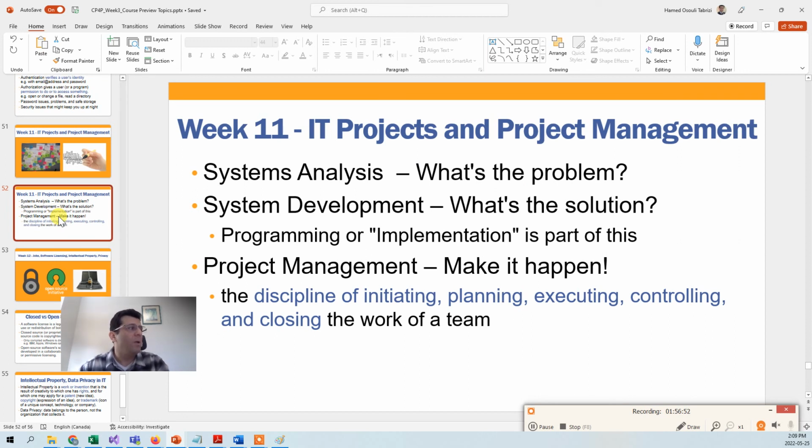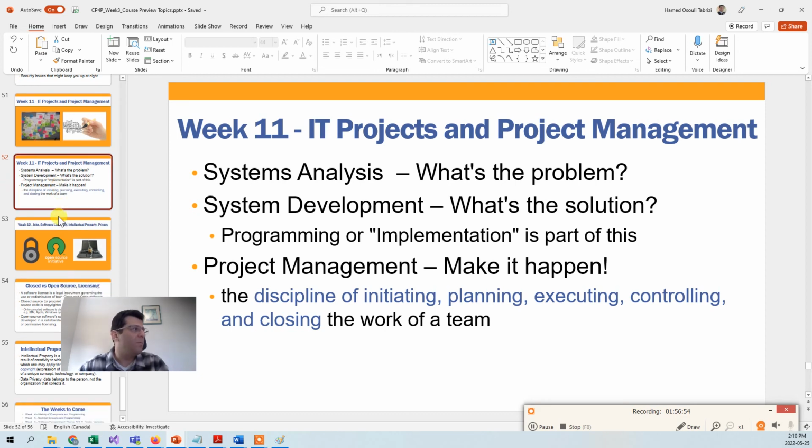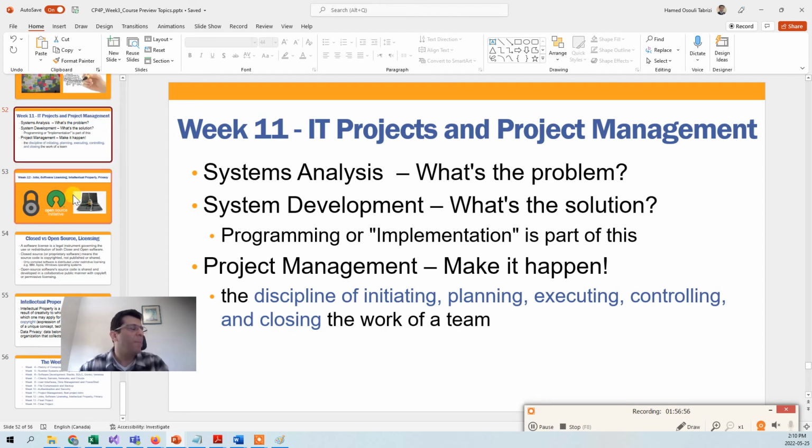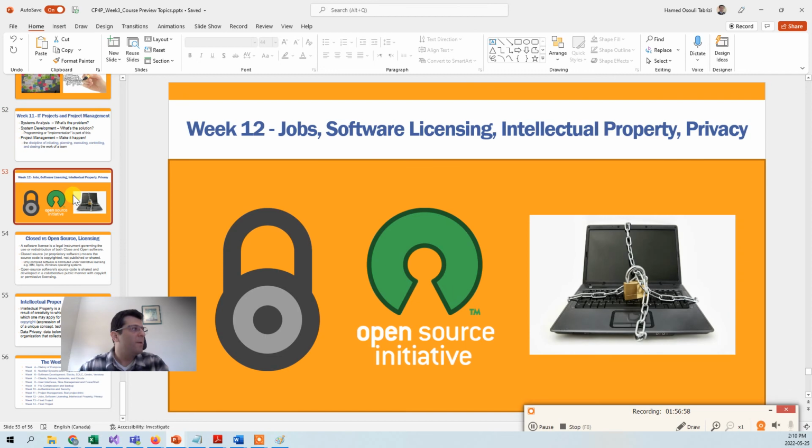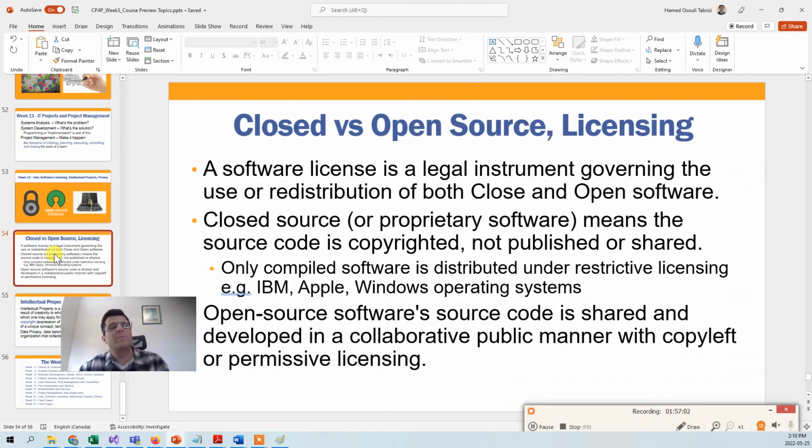Also, we will start week 11 with our final project. In week 12, we'll talk about the differences between closed and open source software, and how you can get a license for your own software and stuff like that.